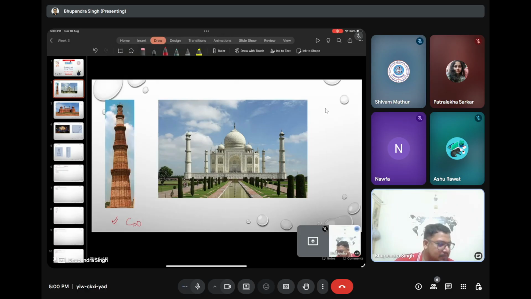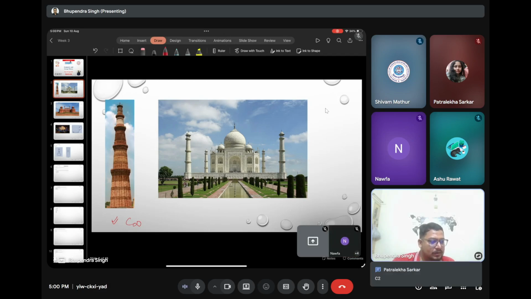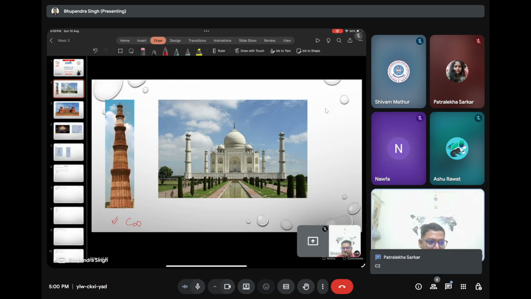So C infinity is present for Qutub Minar. Next, this is your axis of symmetry, right? Is any other axis present other than the C infinity? And is there any plane present? Okay, somebody is saying C2 is also present. That is why I asked you whether any plane of symmetry or axis of symmetry is present or not.